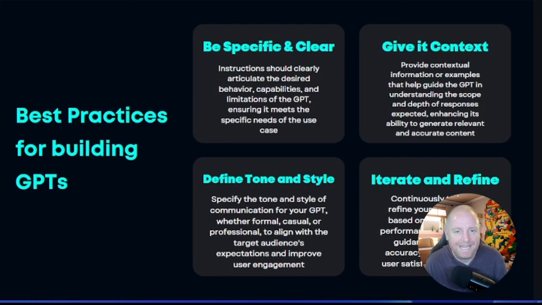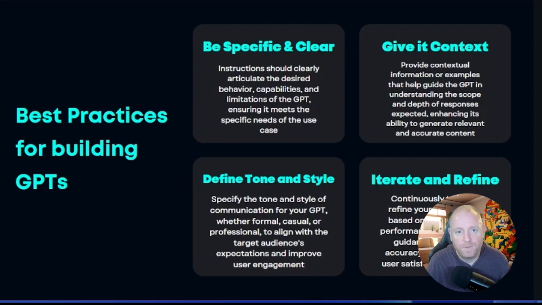And then at the end of the day, iterate and refine. This is so important because you'll start to see that it will say the same words like delve and realm, and maybe you don't want your GPT to say those all the time, or perhaps you want the responses in a different format. You're always going to be constantly refining it.